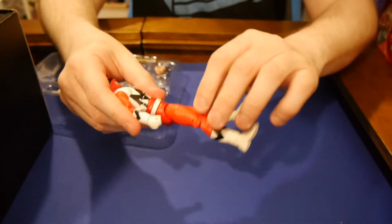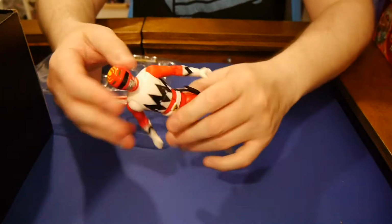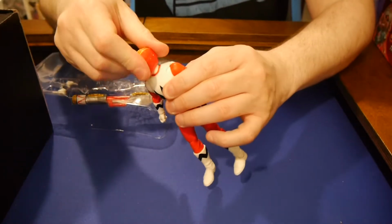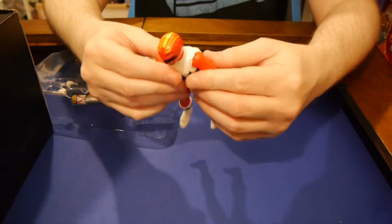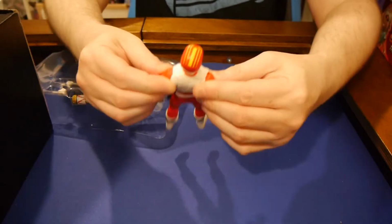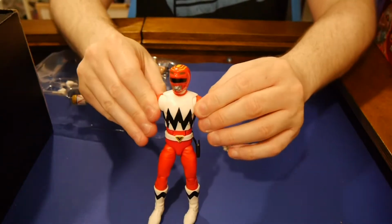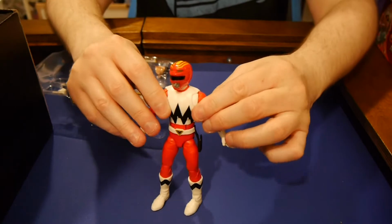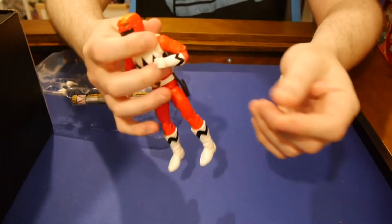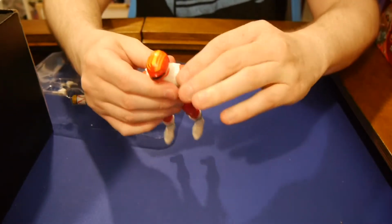Hip is exactly what you would expect. Upper thigh, it pivots as well. And then we get movement at the waist, head, side to side, really well. Shoulders are an interesting one. I just kind of want to show this off. They're like ball joints built into the body, which is kind of cool the way it's done. I don't think I've seen a figure done like that, so that's really neat. Upper arm, there's a pivot. We got the elbow, double joints, and then the wrist has the full movement you'd expect it would.